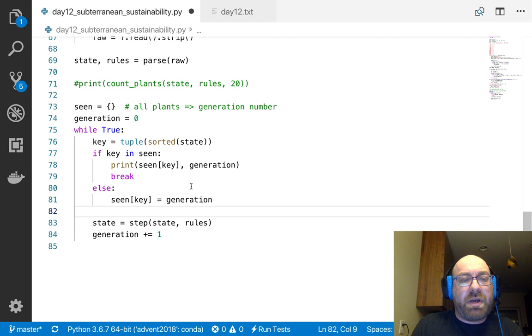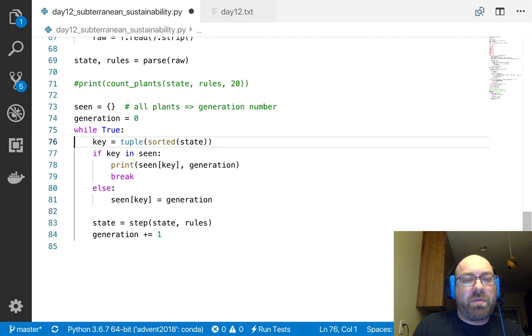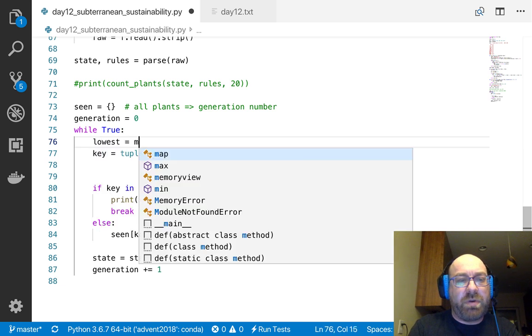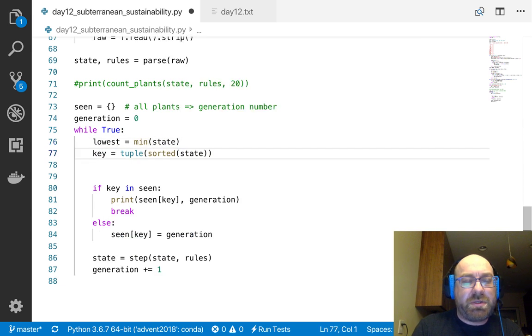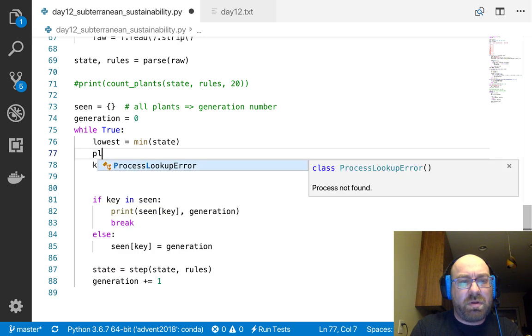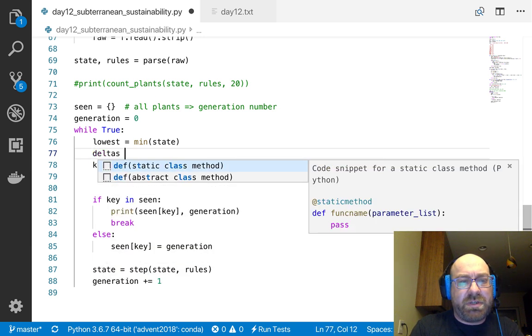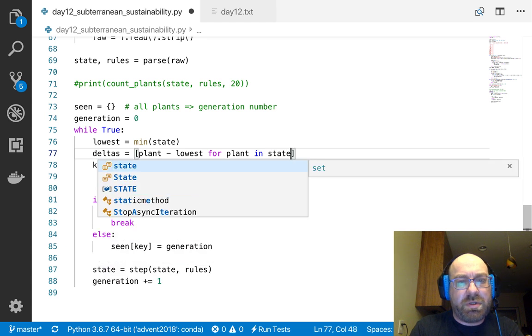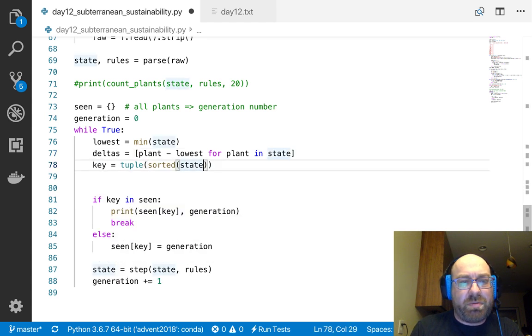Okay, so now I'm going to be a little bit more clever about this, so let's say lowest equals min state, key equals tuple, and so let's say deltas equals plant minus lowest for plant in state, key equals tuple of sorted deltas.